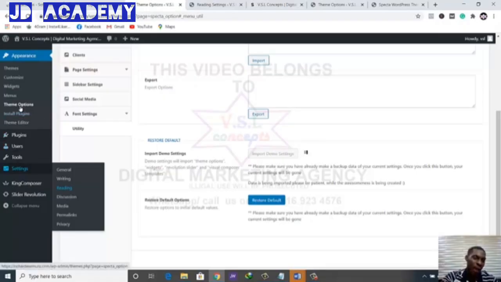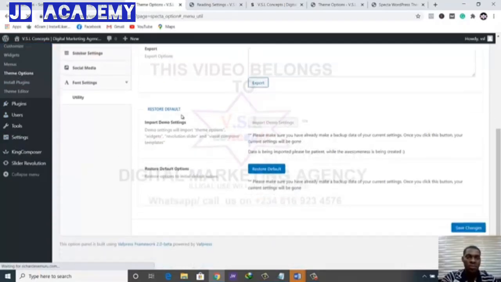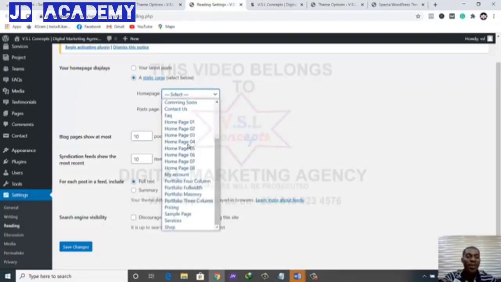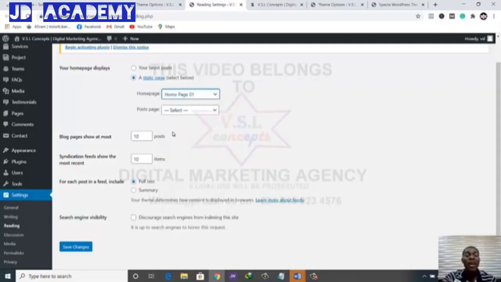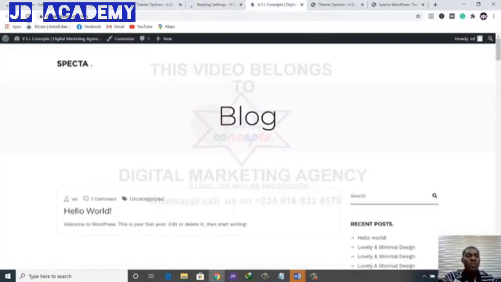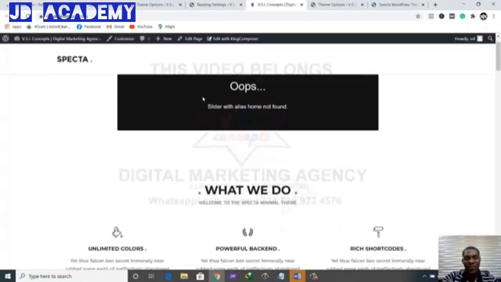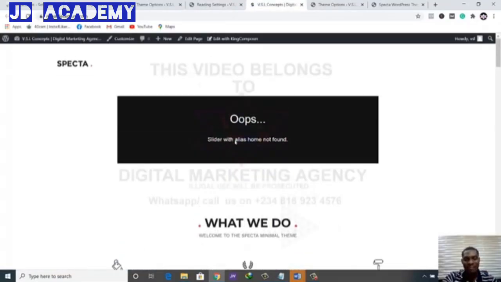So let me just go back to theme options. So now when we come to settings, you click on the home page. Now click on any of these home pages. This site has 6 different home pages. So click on each of these home pages, see the preview that you want, then you apply it for your project. So I'll come over and do what? Save. So after doing that, I have to go over and reload my site, my front end, in order for me to see, okay, this has shown, and you see there is no slider.